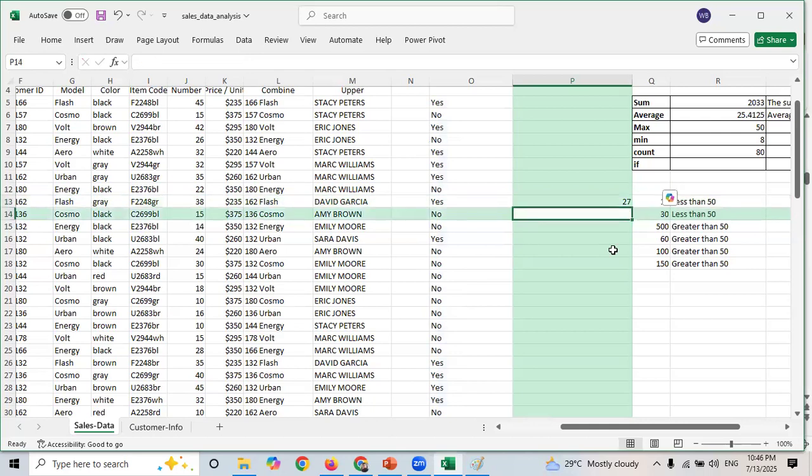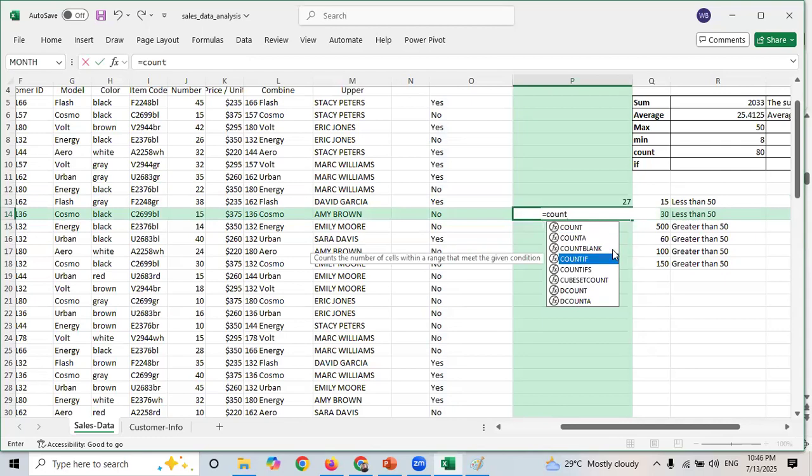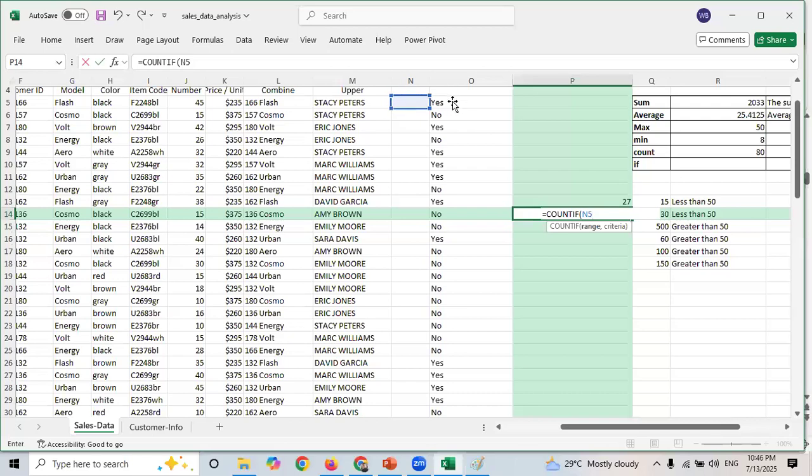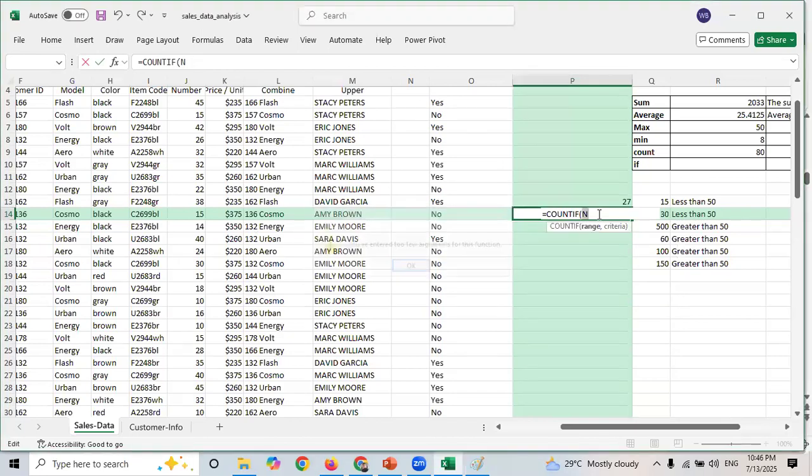And how many records are there which have the no value? We can do this using the same countif function. So here I will use the COUNTIF. I will give the range. Okay, so here I have to give the range.